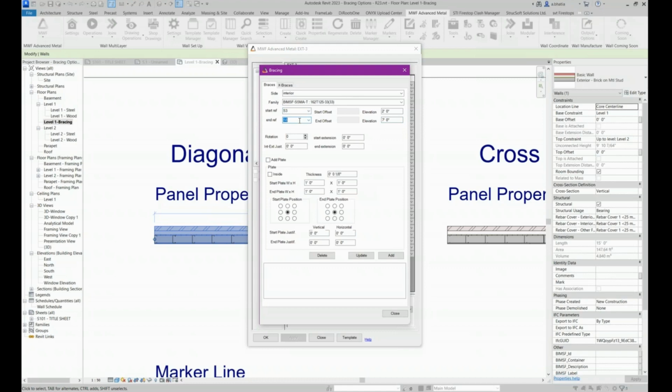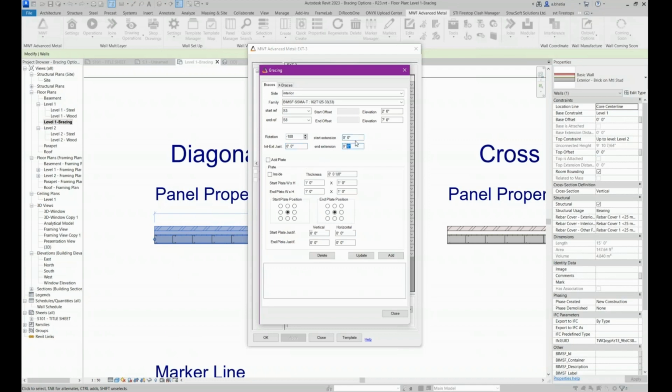So I'm making it go from S3 to S8, and over here you can specify rotation for the member. I'm going to type in 270, or negative 180 actually. Let's try that. And then the interior to exterior justification is basically within the plan view. If you wanted to go towards the interior side, then you put a negative value. If you wanted to go towards the exterior side, it will become a positive value. So moving it towards the interior side is a negative value, and towards the exterior side, a positive value.